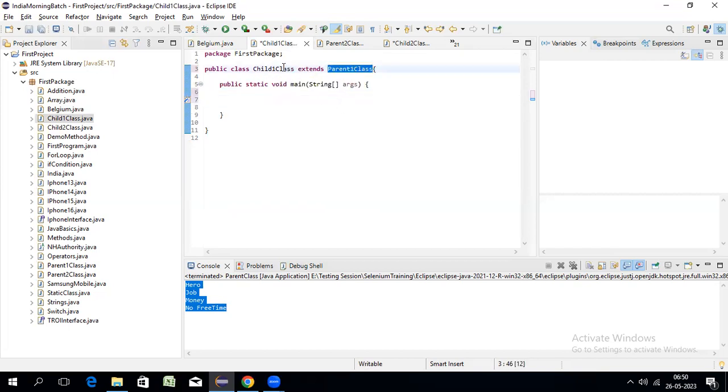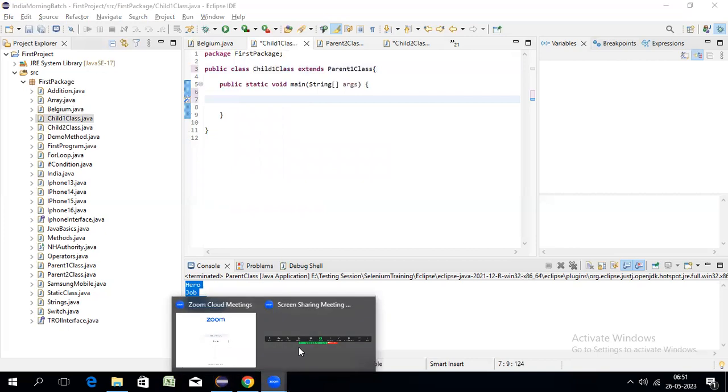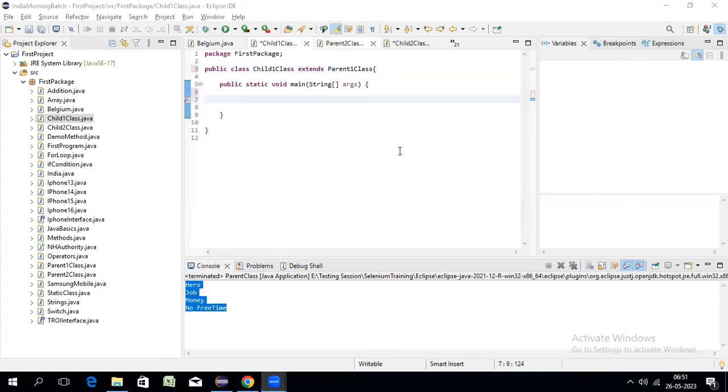Now, my father is there. I am the child of my father. Can I enjoy the property of my father or not? Yes. So now, if I want to enjoy the methods of my parent, what do I have to do? You have to create an object. Very good. So here, if you see, which is parent and which is child? The Child class is the child and we're extending from the parent class. So this is a child class. This is a parent class.